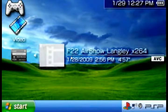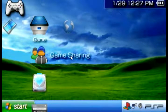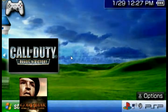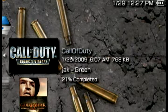We press O to go back. O once again. Here, we will go through this. This is your game settings, game sharing, if you wanted to play another PSP with a friend as well as share a game. Here is save data utility. Any game that you may have, if you press X, these are different games that were already loaded on the system. These are save features. So when you save the game, it'll automatically go to this file.